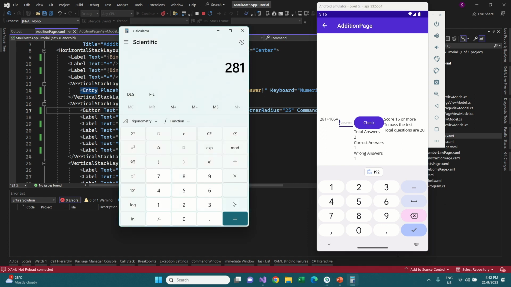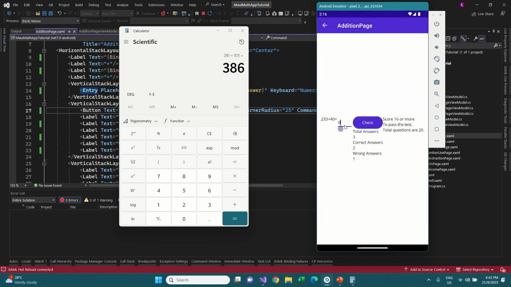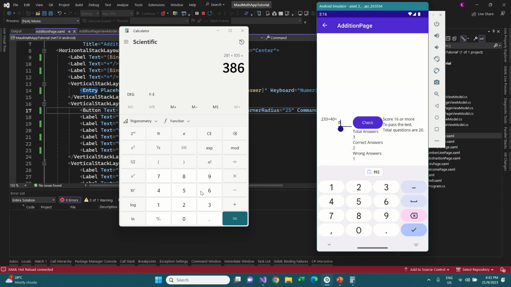So now I will do 281 plus 105, and just to make you guys sure that I'm not cheating and I have not written false code, there you are. Of course, everyone knows that it's 273.